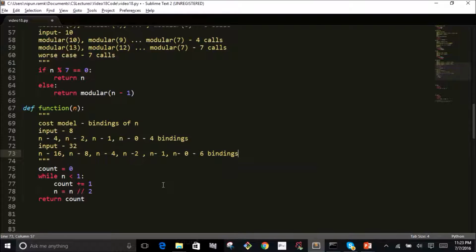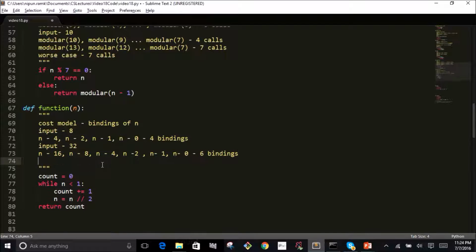Now let's see if we can figure out a relationship between this. Let's ask ourselves, what in essence is this function doing? It keeps on dividing n by 2 until we get to n less than 1. So basically we have to ask ourselves, how many times can we divide 2 into 8 until we get to something less than 1? This type of operation, figuring out how many times something divides something until we get to a particular base case, is the definition of a logarithm.